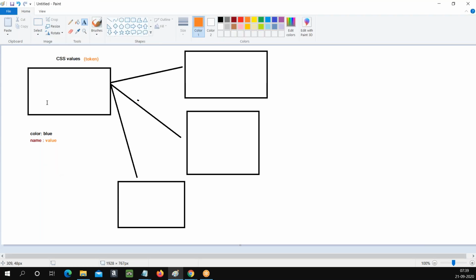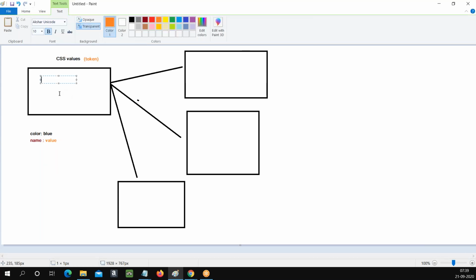And wherever I'm going to use this value, for example, I say here, with help of the tag, I'm going to create the token. It has name and value parameter attribute. Suppose I say div color, and the value equal to blue.